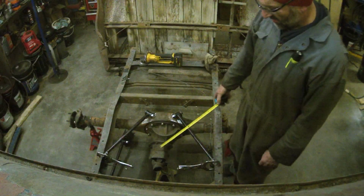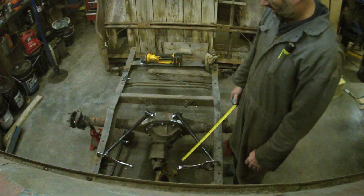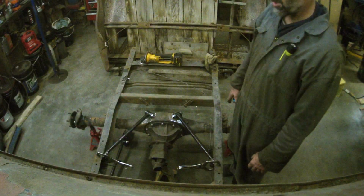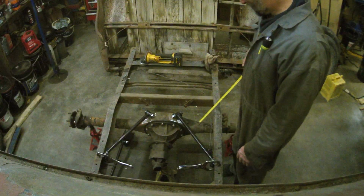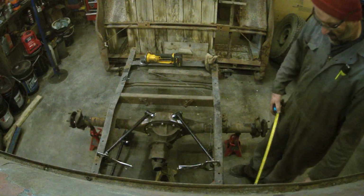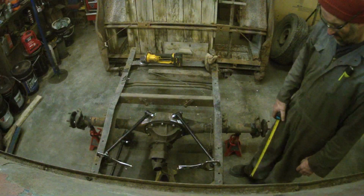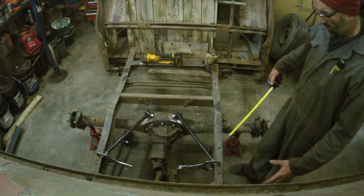The pinion angle, because I don't have the motor or anything in there, was just set at a guess right now. I can set it with the 4 bars if I need to. I'm going to be cleaning up everything, packing it in place. I have to fix the frame over here, but I'm just going to mark it out so that when I move the diff, I can at least get it all in place.